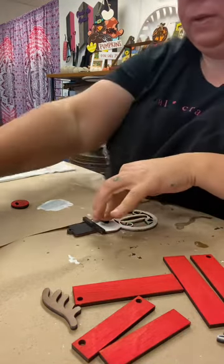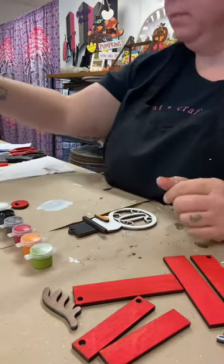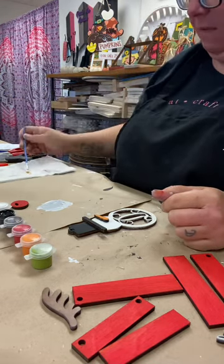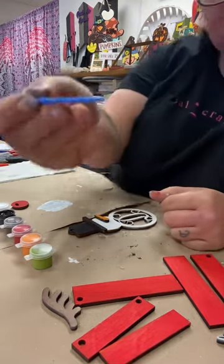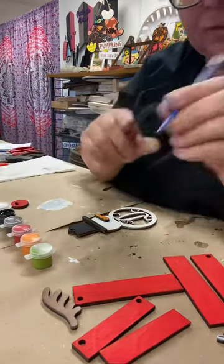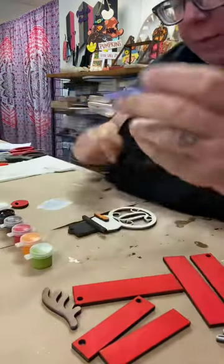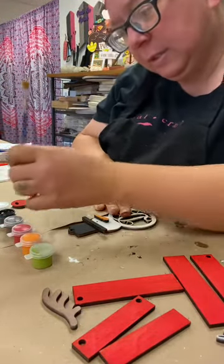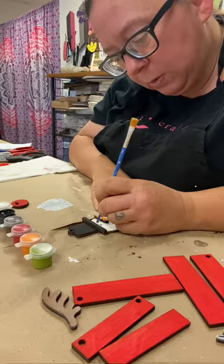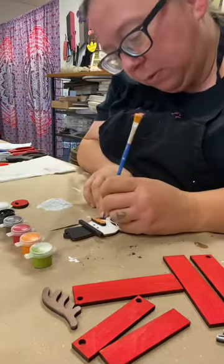Now, I think I'm going to bust open the black paint again for a second. And I'm going to take my flat brush, because the end of my flat brush is narrower than the end of my round brush. And I'm just going to use the end, okay? I'm going to dip it in my black paint. So I just have a little bit of black paint on the end of it. And I'm going to give my snowman some eyes just by dotting them with the end of my paintbrush. Like that. And I'm even going to do a mouth.